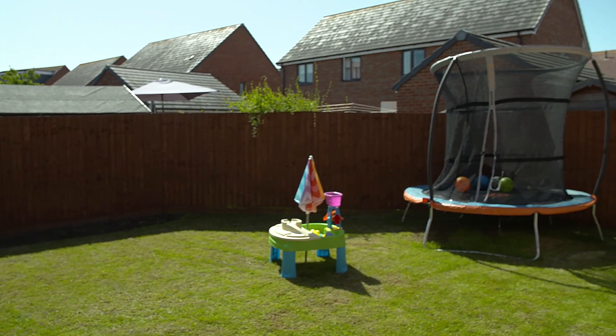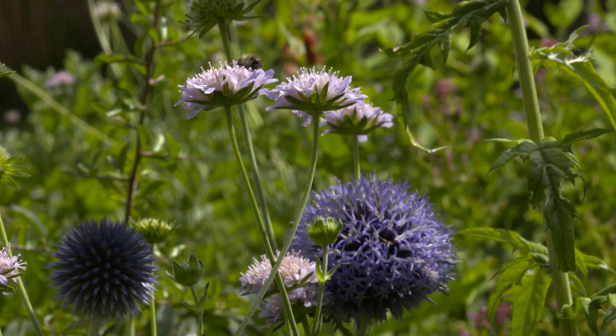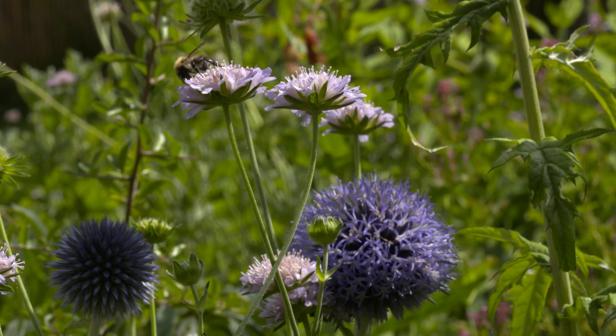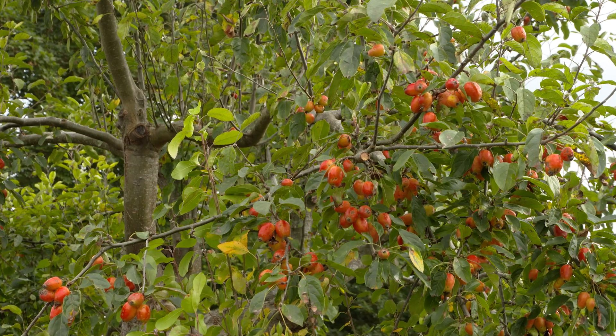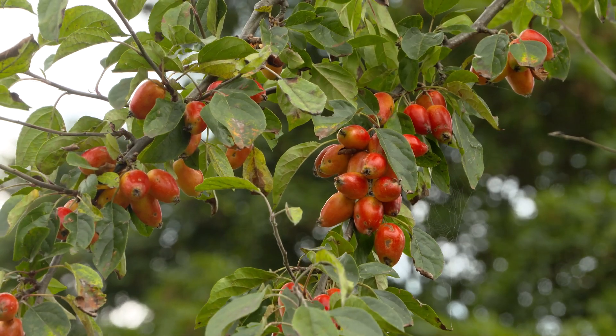I think in my eyes it needs to be maintainable. I don't want to be out there every day doing little things to it — I want it to just kind of thrive on its own. Bringing the countryside into our garden would feel like you're a bit more connected to it. I would really like a small tree, like a crab apple tree. Crab apples are one of the best for nature because they offer nectar, pollen, and fruit.